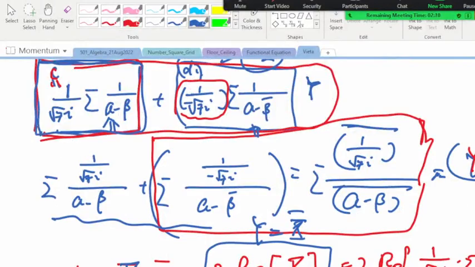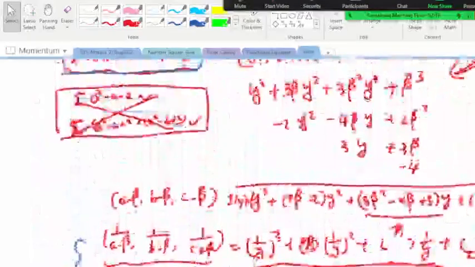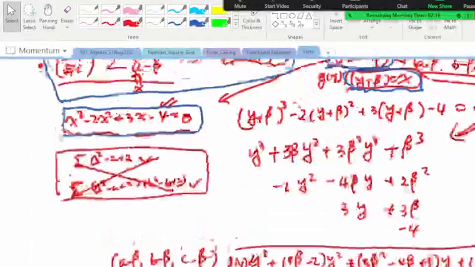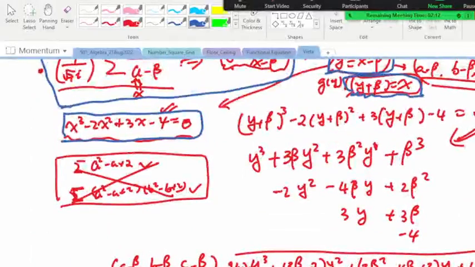Yeah. Okay. So we solve the x, we can find the roots, a polynomial of the roots a minus beta, b minus beta, c minus beta, right? Yeah. Okay, that's all what I want to review about this problem. And let's log back in. And I think the last 45 minutes we can finish all the problems.